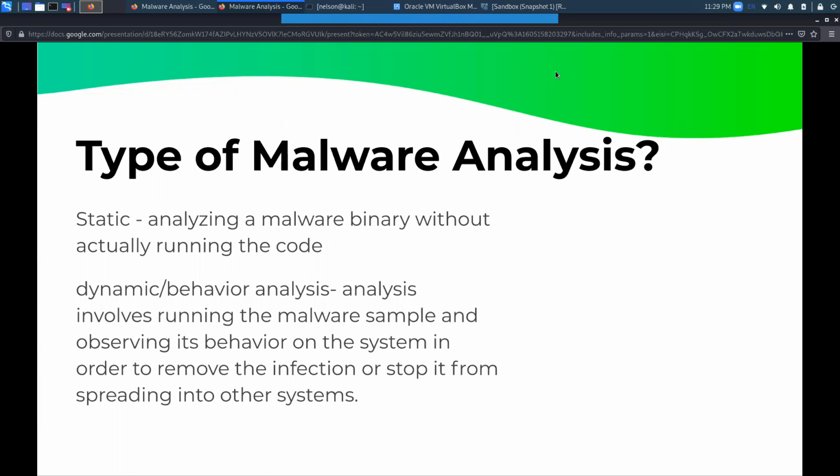There are different ways to analyze malware. We have static analysis, where we analyze the file without executing it, just looking at the PE header, the code, strings, and various different compilers of the malware without actually running it. And in behavior analysis, we are actually running the malware and seeing how it behaves in the environment, if it's potentially going to the internet, or changing files, or deleting files, or adding new files.